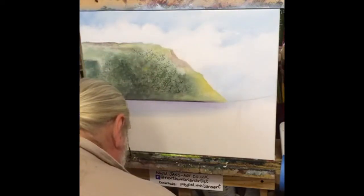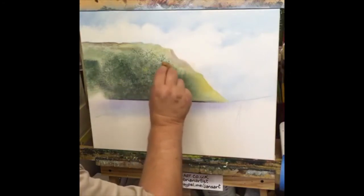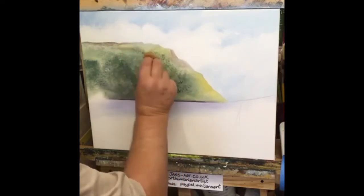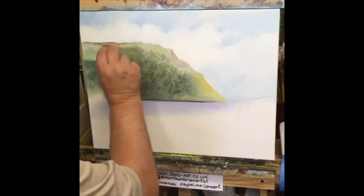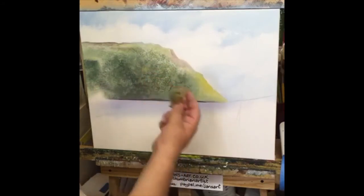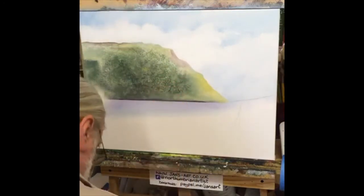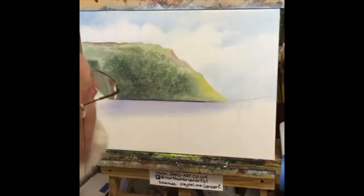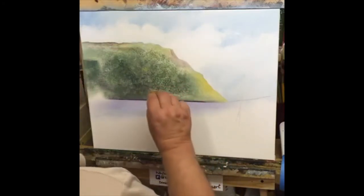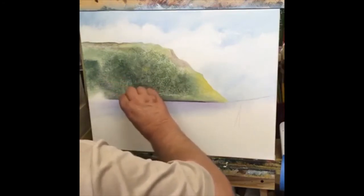Right, I'm just going to go with some lighter sponge work just to push it back. See? If you go in lighter, all those little dark bits, if you just touch the tops, it just pushes it back, see? So I'm just dabbing it ever so gently. These are handy, these sponges. This is a natural sponge. And let's go a little bit lighter, maybe along the bottom, maybe up here a little bit. Making sure I don't cross over the line.